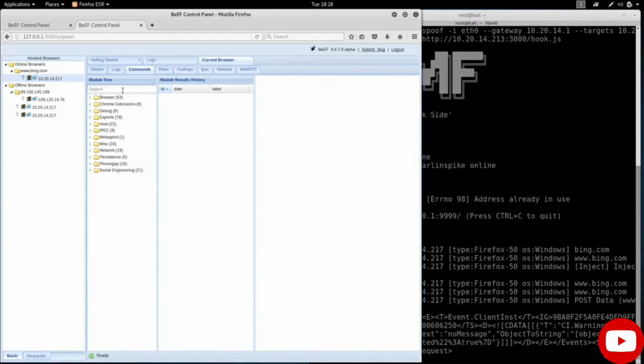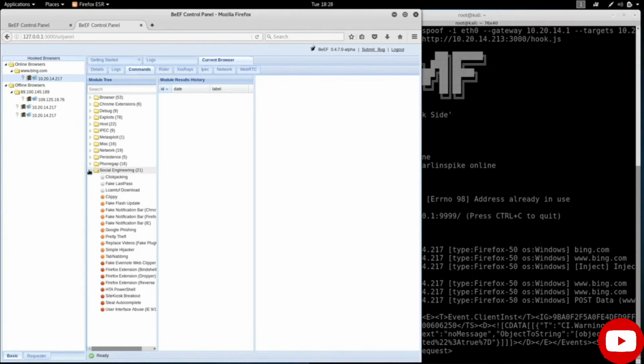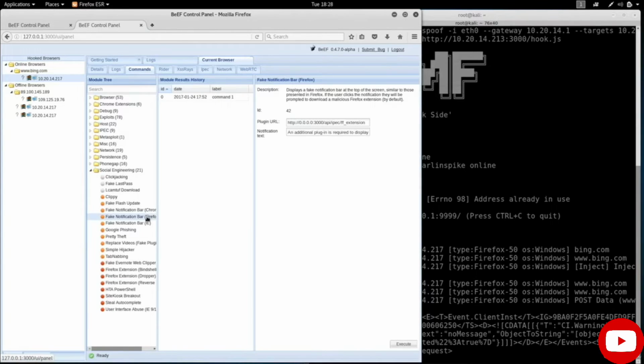Again, we'll talk about that later in future videos. What I'm interested in is a plugin which allows us to show a notification bar on the target computer. In that notification bar, I'm going to say that there is a new update, click here to install it. This is going to show the target person that there's a new update, and once they install it, I'll hack into their computer. To do that, I'm going to have to use a backdoor. I've already made a backdoor that's not detectable by antivirus programs.